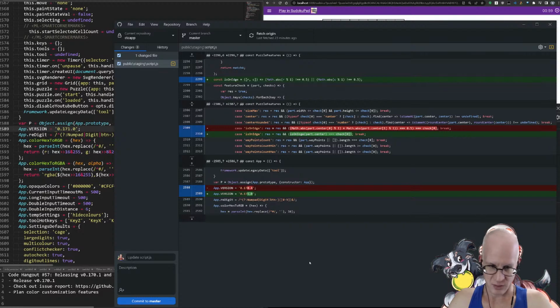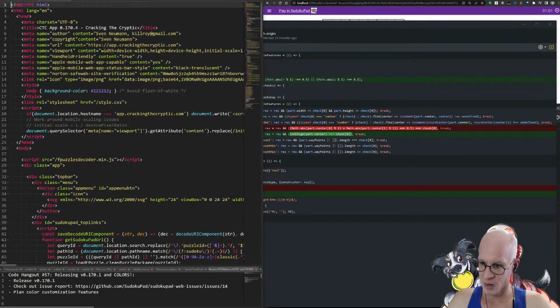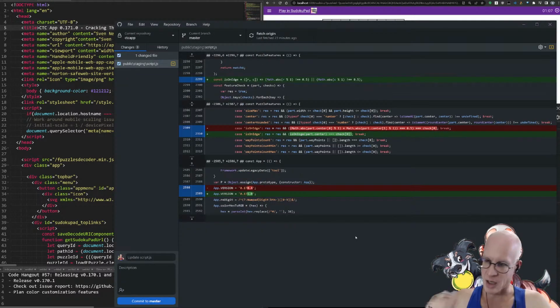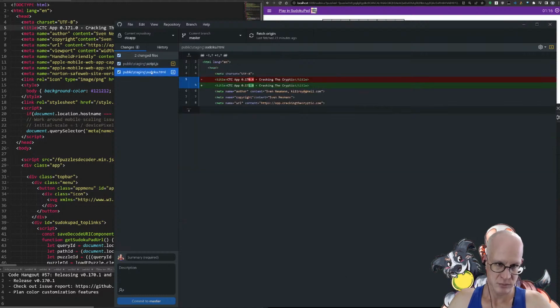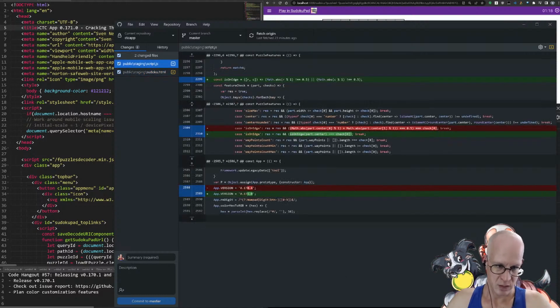In fact, I should have probably done a new version for the release itself, but it is what it is. I should have incremented the version on release and just have a brand new version that I can now patch. All right.